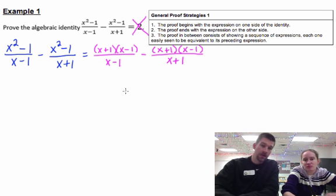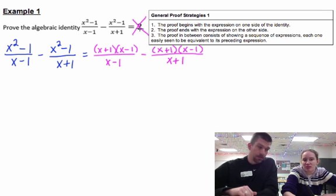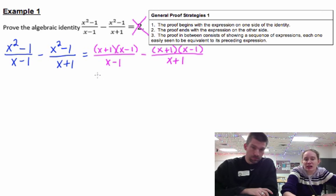Now notice right here that Mrs. Stevenson, as she was writing, did nothing with the 2 at all. She worked only that left-hand side of the equation. That's our answer that we're trying to get to, but we're not going to mess with it. That's just our goal to keep in mind. And it's helpful because we know a lot of things should cancel out to end up with that 2.